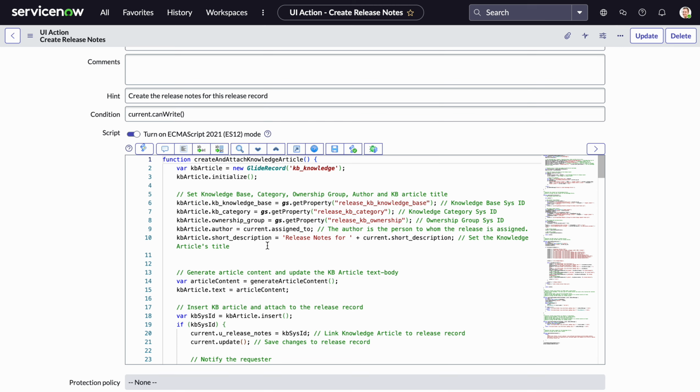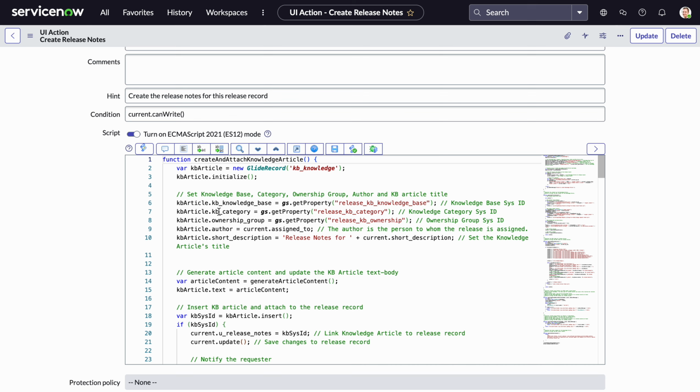Based on these fields, we'll be using system properties, but for the author we'll be using the current assigned to, whoever is the assigned to of the release is the person that is the author. Now you can change that accordingly. It's just a variable, so it's up to you, but this is just to show how this could work.